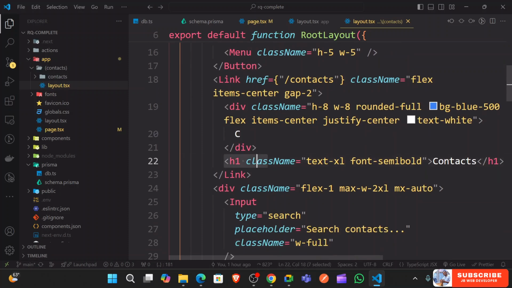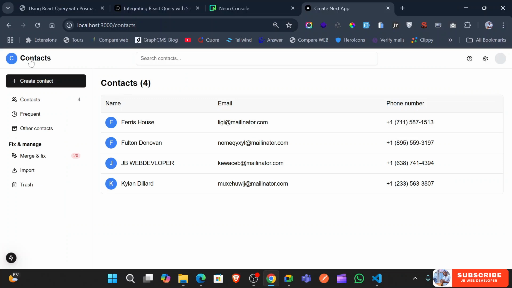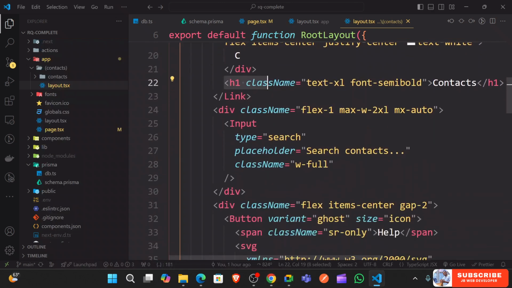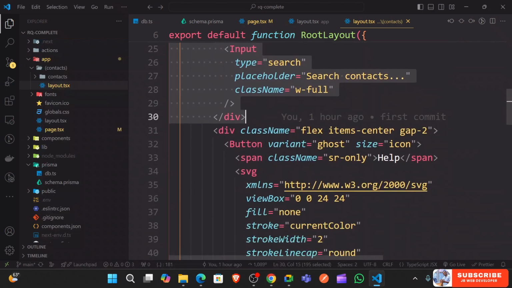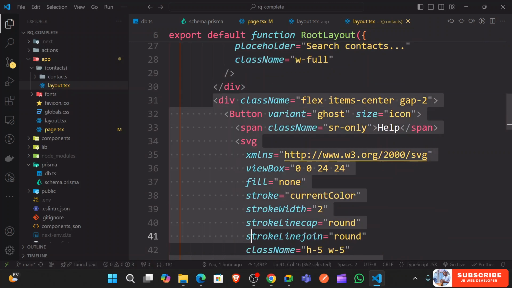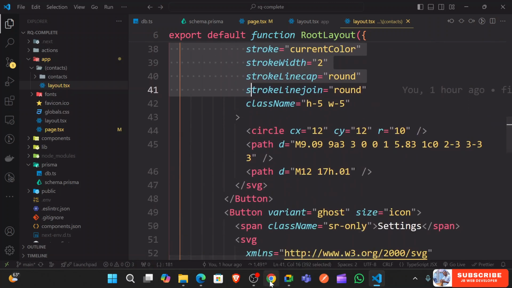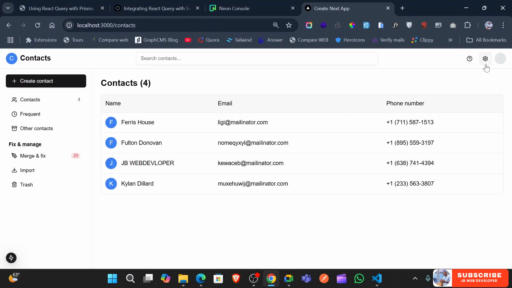And then we have the H1, which is actually the contacts title, and then we have the input, and then we have these other things at the extreme end of this side. So that is the header, and then we have the sidebar.